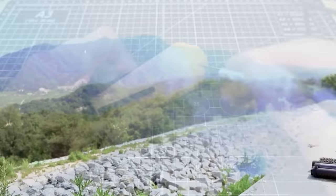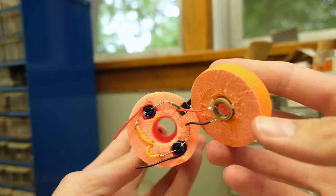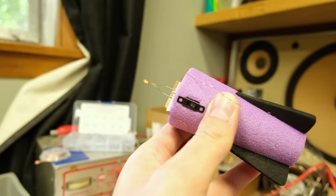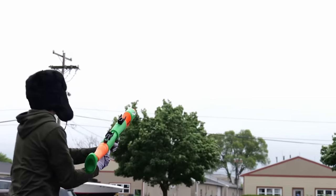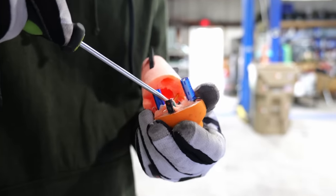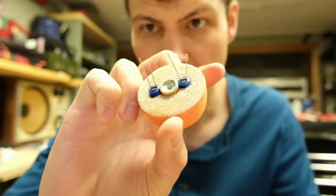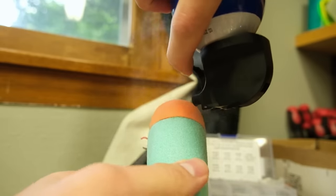And now we come back to our final design — the Javelin. I don't know exactly why I needed this to work so badly. I completely redesigned the activation method from my unreliable magnetic inertia switch to an actual limit switch, which closes the rocket fuse circuit once the missile leaves the firing tube. I did my best to balance the capacitors around the body and stuck the rocket engine as far up into the cap as possible. But my efforts worked against me when the now-weakened foam walls couldn't hold the pressure of a launch without bursting, and the few that did launch failed for who knows what reason.